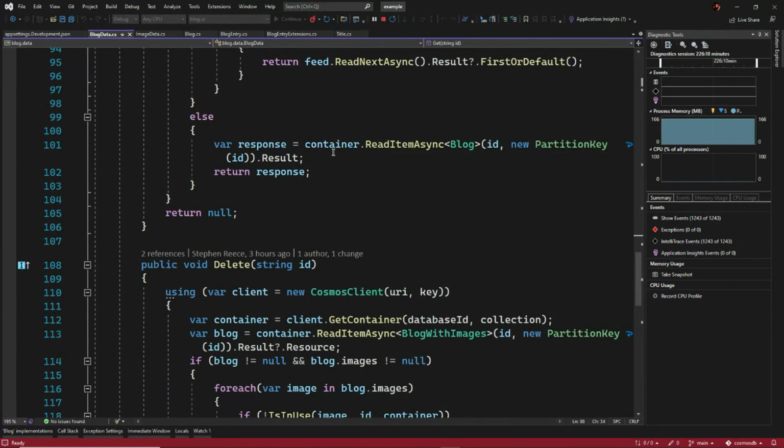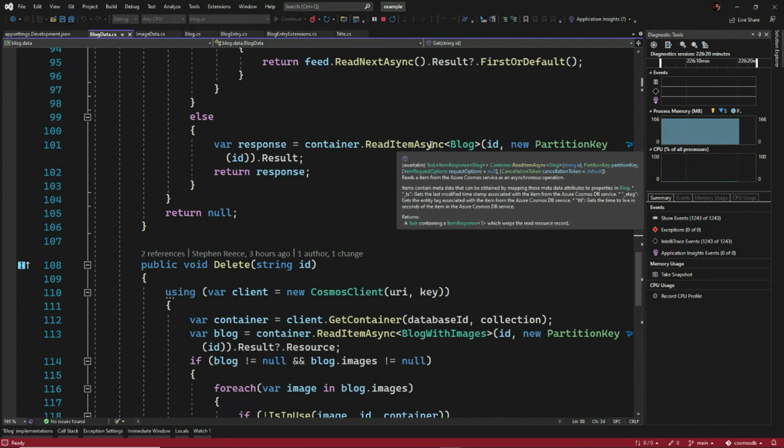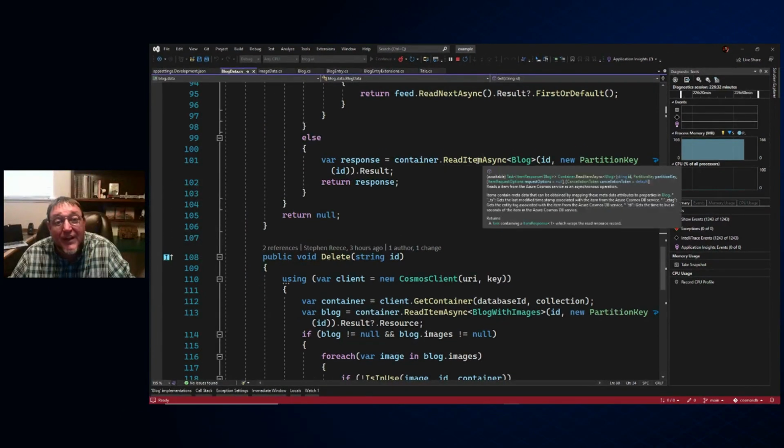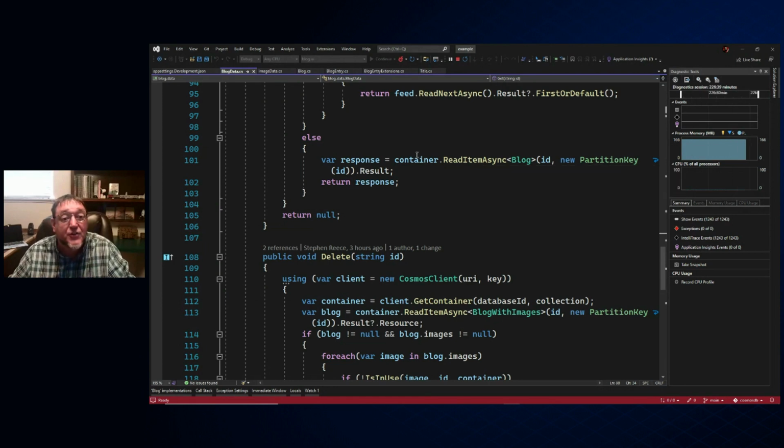Otherwise, we have a real ID, so we can do the extremely fast read item async that really pulls that data right off that primary partition key. And I wait for the results so that I can send it back. And one thing you might ask is why I'm always waiting. There are only async operations in your SDK. There are no synchronous operations. So if you want it synchronous, you have to force it to synchronous with the .NET framework.